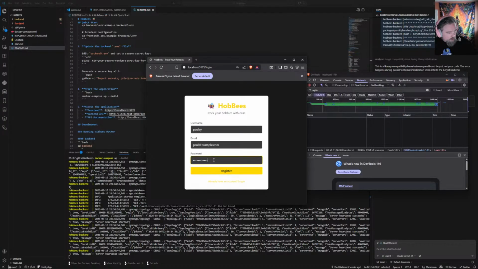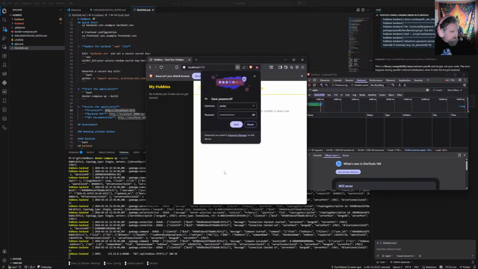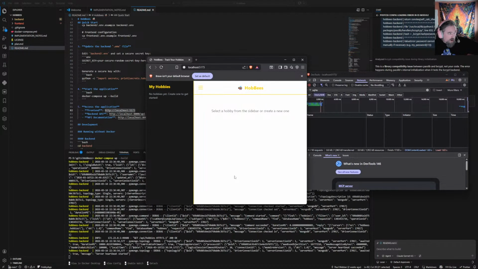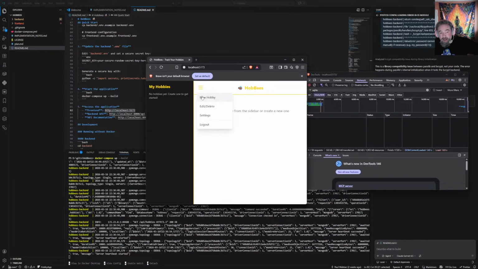Grab our password. Right, finally. Select a hobby from the sidebar or create a new one. Oh, okay. Now that we've finally got somewhere, this is actually nice.